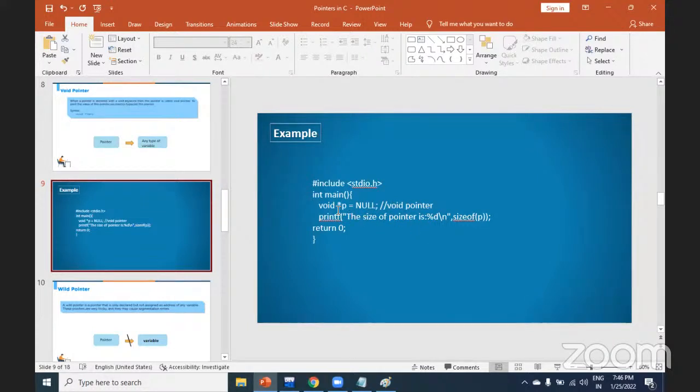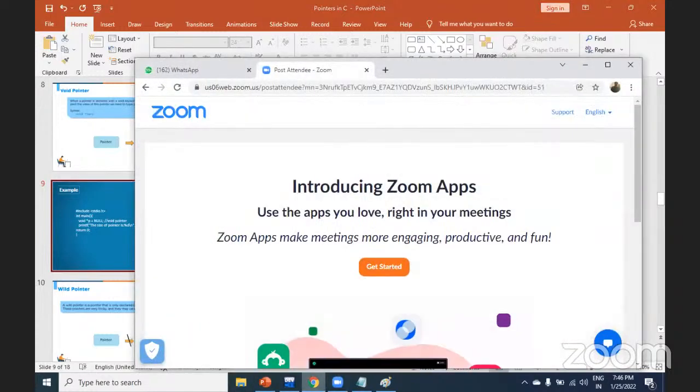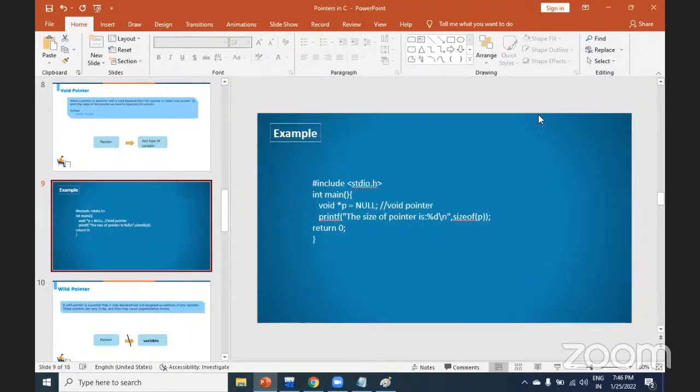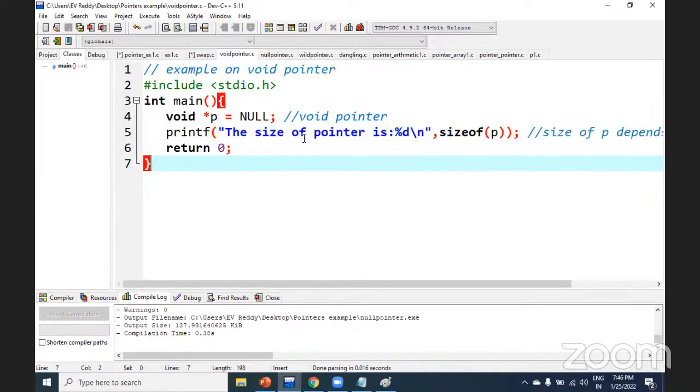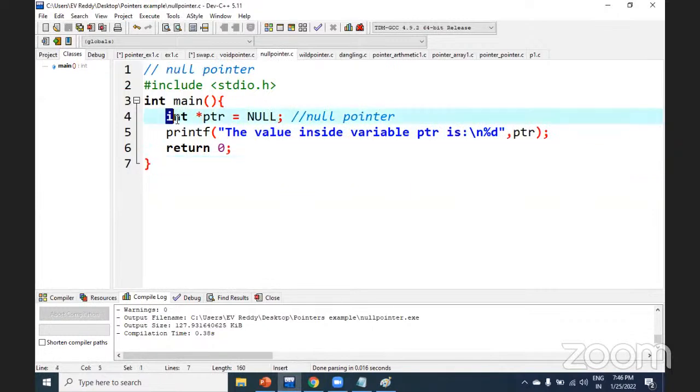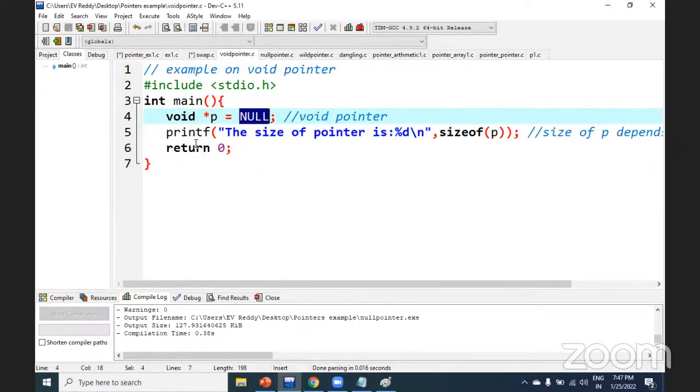Once you create a void pointer, not null, void pointer I'm talking about, you can simply display the size of the pointer. In the null pointer, I just created it as an integer, with the data type integer, pointer equal null, the value is 0. Whereas in the case of a void pointer, the data type is void.